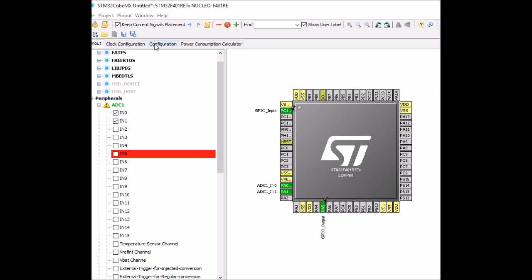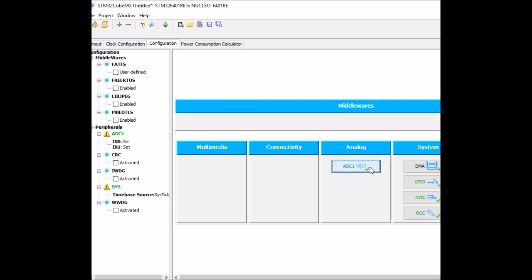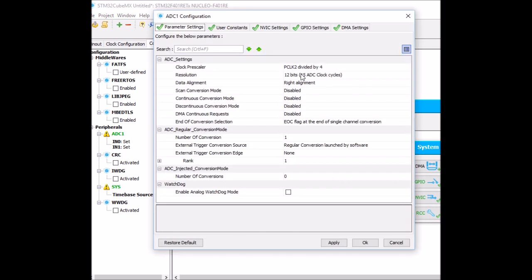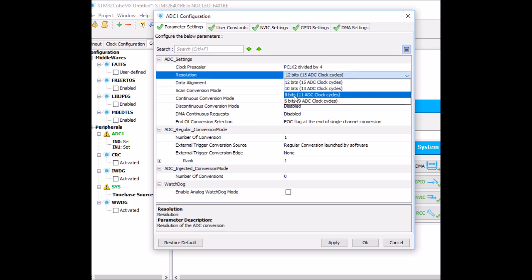Let's go to Configuration. I'm going to configure our ADC. These are the ADC parameters. The most important one perhaps is the resolution. I want to start with 8 bits of resolution. If you don't know what ADC resolution means, just watch a couple of 5-minute videos. They will explain all about ADC resolution. But with 8 bits, the range will be from 0 to 255, and 10 bits from 0 to 1023, and so on. I'm not using continuous conversion mode, so I'll skip all of those.